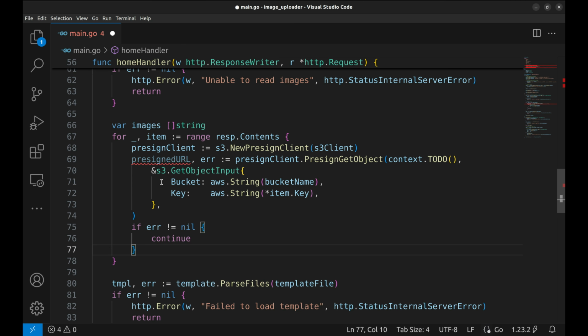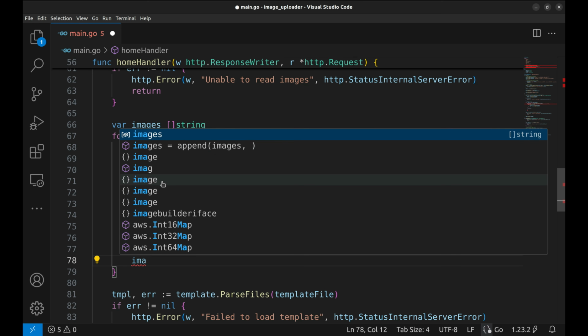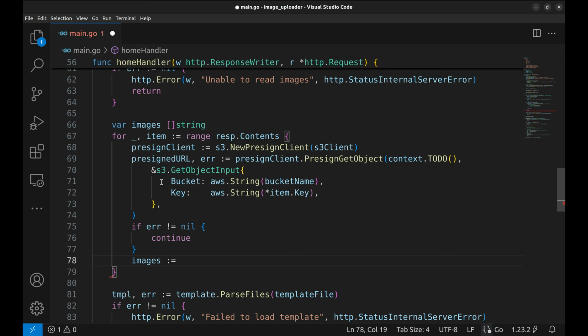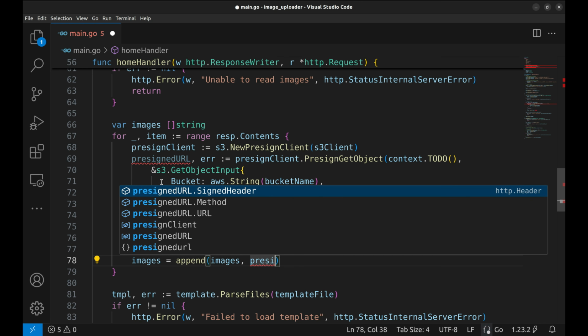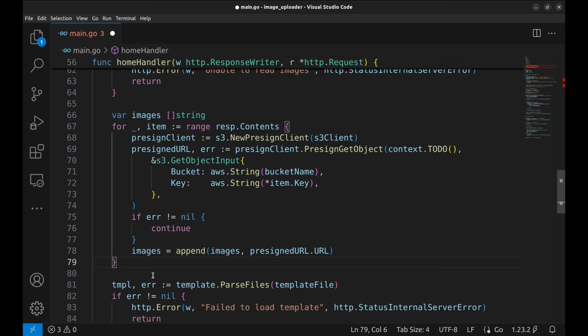In case of error, we can skip to the next item. Else, we append the URL to the images slice. This slice is used in the template to render the images.